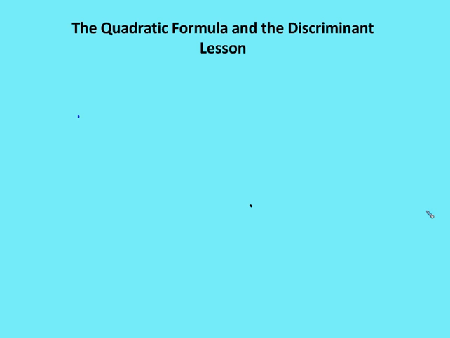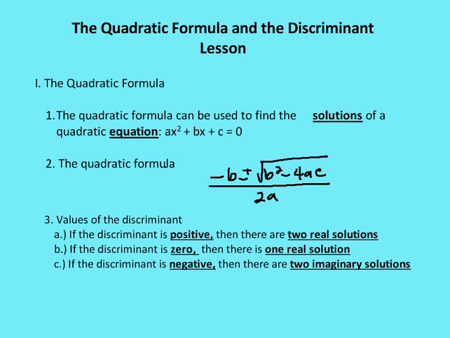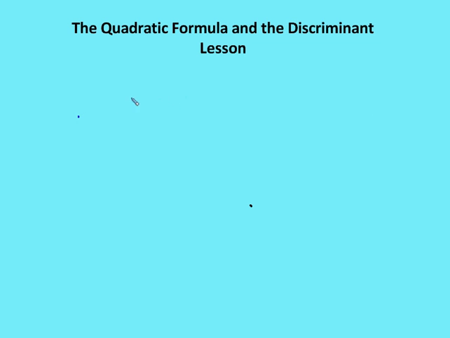In this edition of Otten Math, we're going to talk about the quadratic formula and the discriminant. All right, we've talked about different forms of quadratics: standard form, intercept form, and vertex form. And we've talked about factoring the quadratic, and finding the roots, or solving for x, or finding the zeros. So let's take an example here.